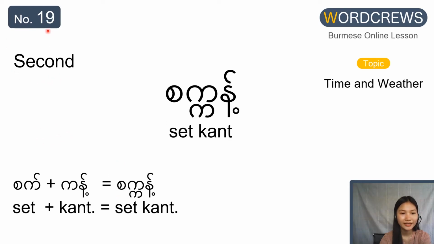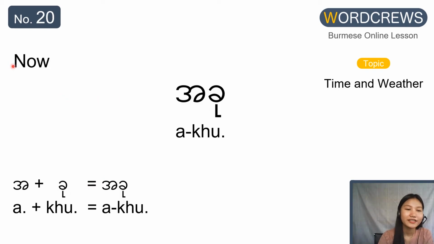So the next one is second. Second in Burmese is just second. In Burmese, we sometimes use stack text for some vocabulary like this. In order to read the stack text, we have to pronounce the first alphabet and upper part of the alphabet together. And second one is lower part of the alphabet and the next symbol together. So the first one is sa, and the upper part of the alphabet ga, and symbol at, so we pronounce set. The second one is alphabet ga and sound, so we pronounce get. Altogether, second.